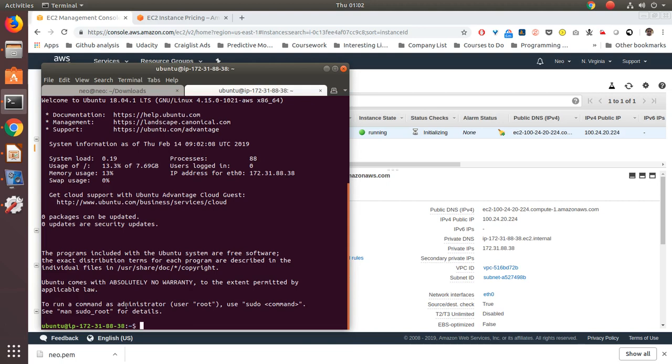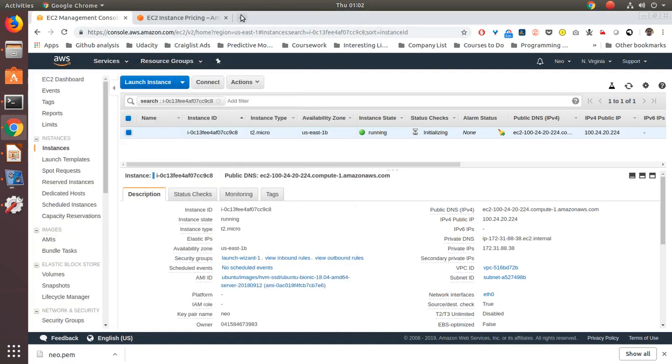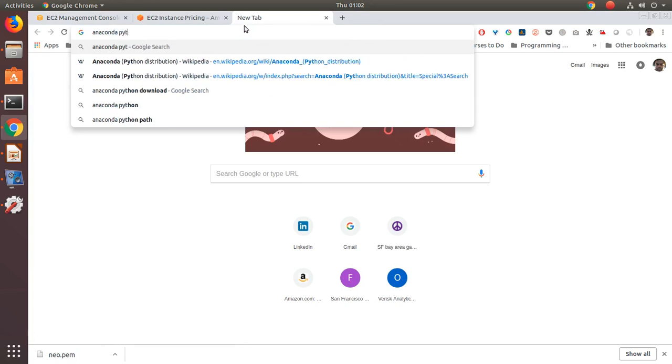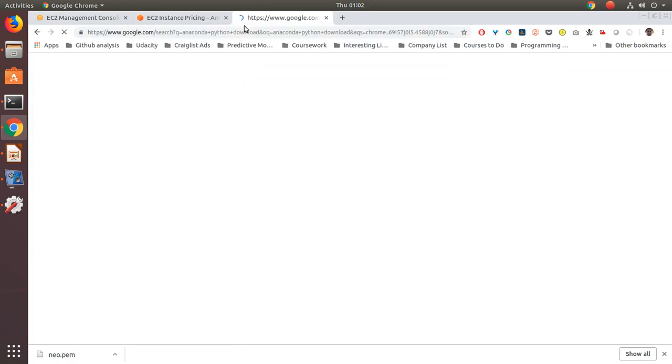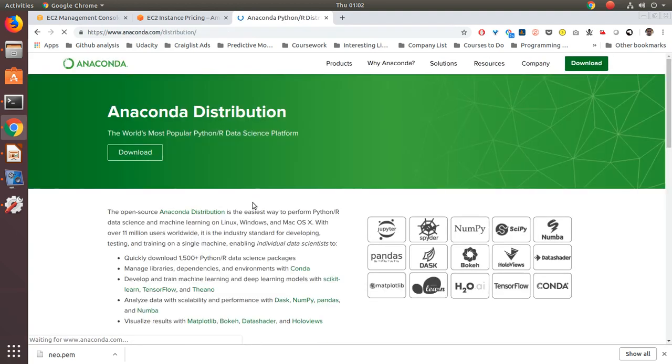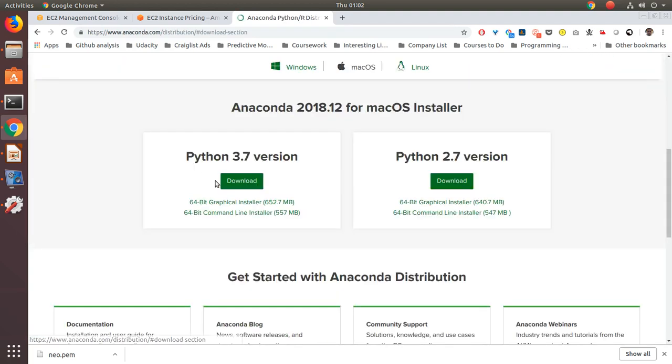Once that is done, the next step is basically to download the Anaconda Python distribution onto this particular instance. For this, we will go to Anaconda's website and download from there.